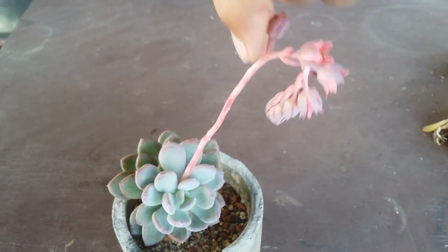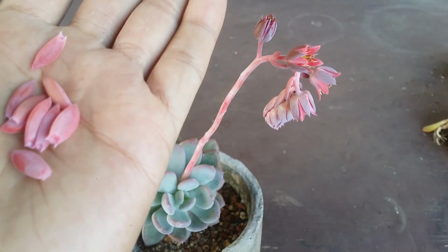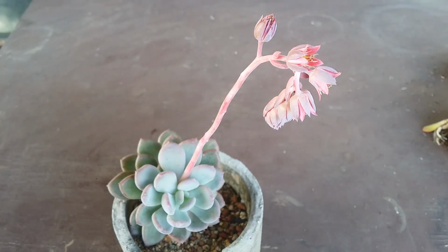So I have taken all of those leaves because I'm not much interested in the flowers, because I don't collect seeds, and it's very difficult to grow succulents from seeds. It is very tough. You can only imagine the leaf propagation can be very slow, so you can imagine a succulent growing from seed. It's going to be an even slower process.